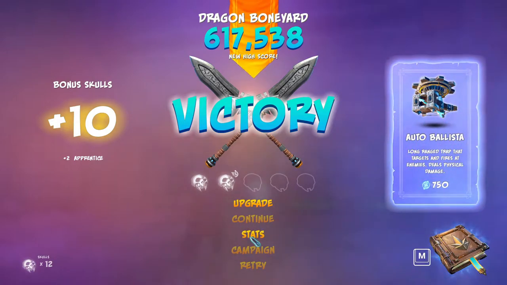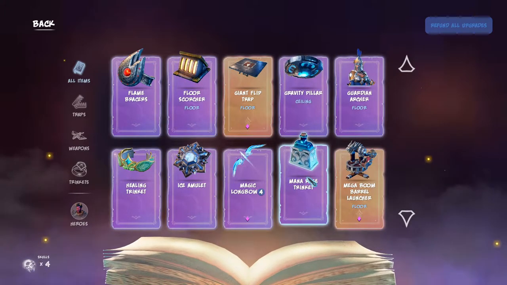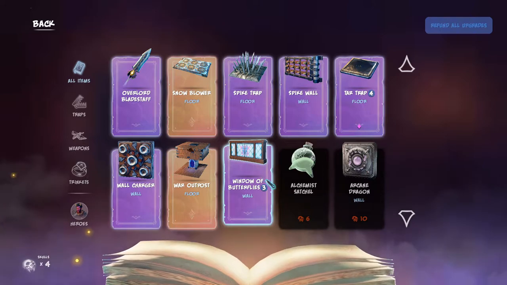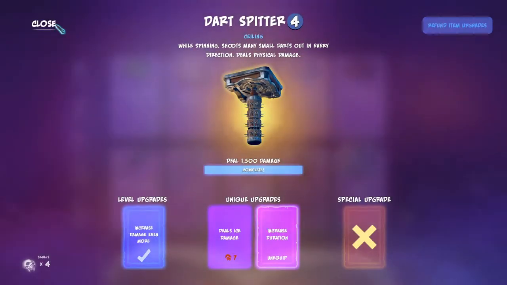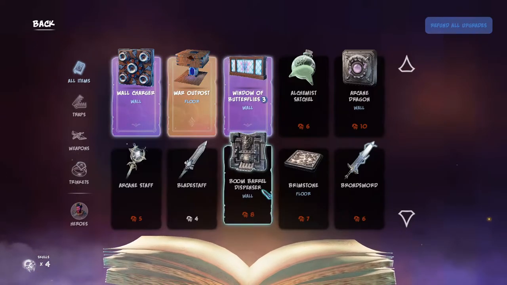Alright, we got the auto ballista. What can we upgrade? I think we'll increase duration on that. And we'll try again with basically the same traps. We're not using this one, so is there... this one is upgraded. This one is not. Dart Spitter is upgraded. Do we want to increase duration instead of ice damage? We can't deal ice damage. Okay, but we could if we sold the butterfly things.